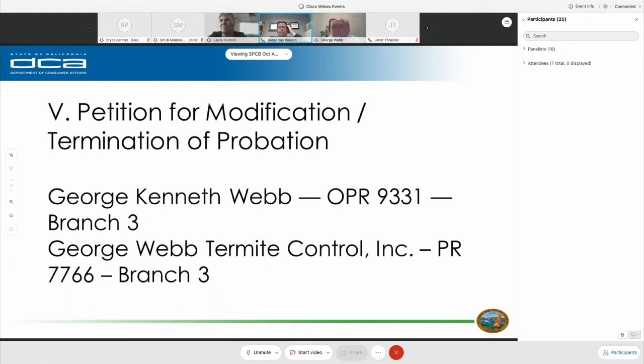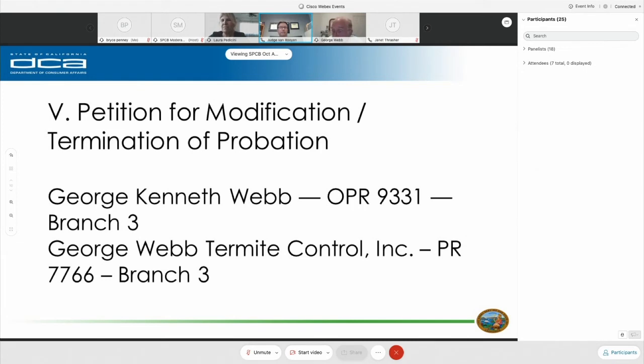In terms of the proceedings for this hearing, the Deputy Attorney General will proceed first to introduce the petition packet and provide us with an orientation to this case, including its procedural history. After that, the petitioner will have the right to make a presentation under oath to explain why the petition should be granted. The petitioner also may call other witnesses to testify on his behalf, and the petitioner and any witnesses will be subject to questioning by both the Deputy Attorney General and the board members.